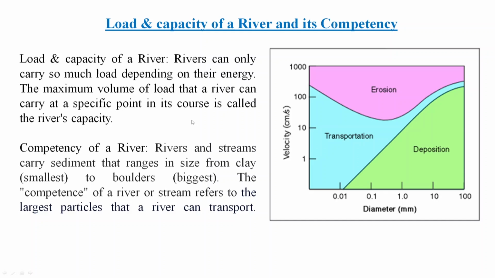Rivers and streams carry sediment that ranges in size from clay to boulders. The competence of a river or stream refers to the largest particle that a river can transport. So if a river is transporting and depositing boulders, cobbles and granules, you can say that the river is very competent, that it can even carry large size particles or sediments along its course.